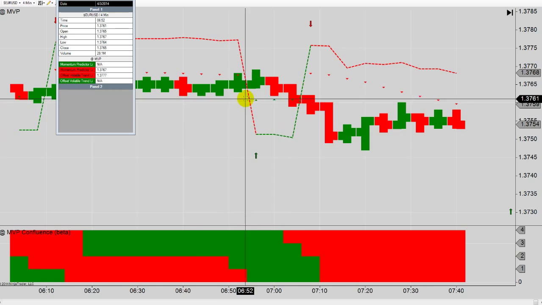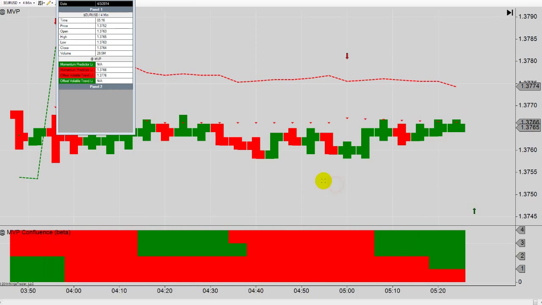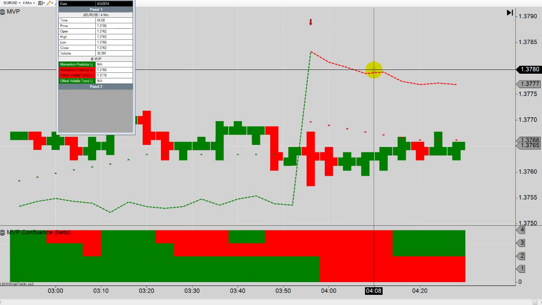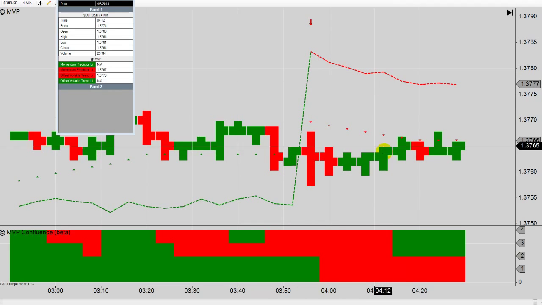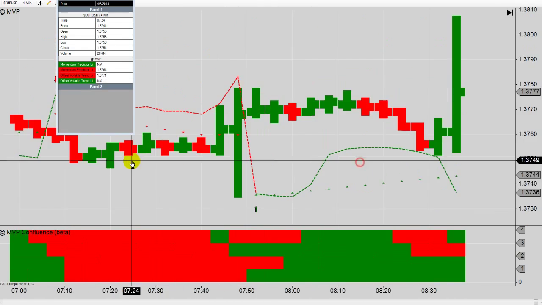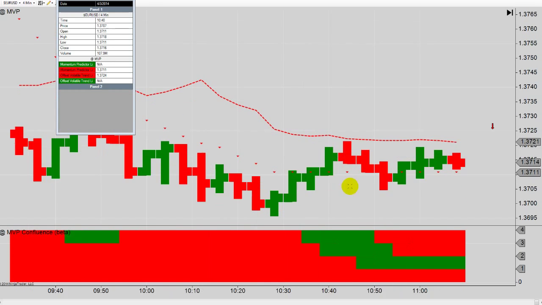We're actually going to make it where the arrows will change color when they're sequentially the same size. That's one of our future upgrades. But in the meantime, if you see that they have the same level, if they're flat, expect the MVP to flip soon. It may not. It may go ahead and get in gear and take off. But there's a decent probability that it will flip once those little arrows go flat. That's the number one thing I use them for. Okay?